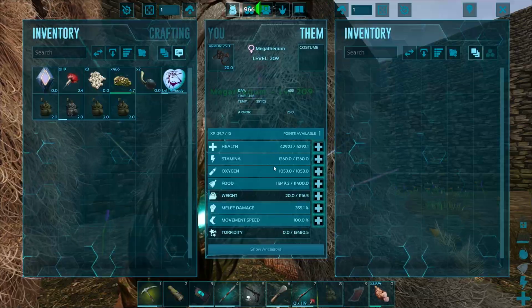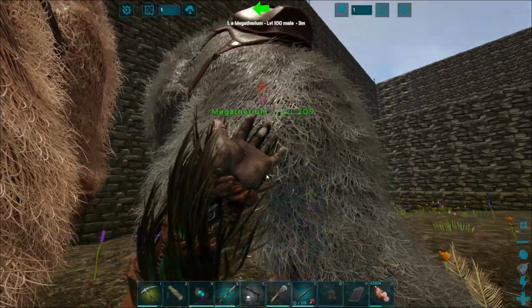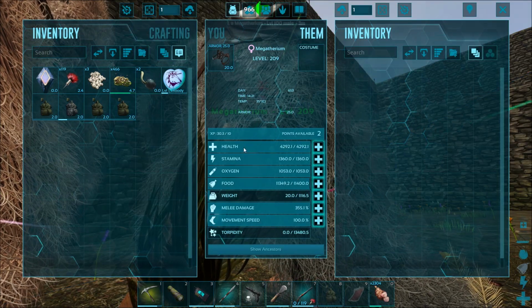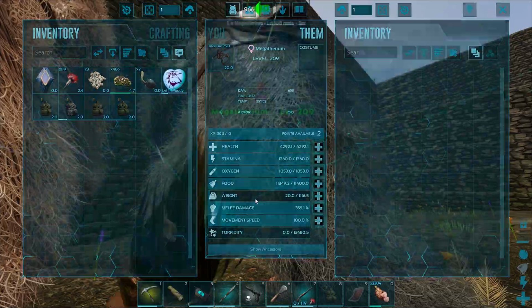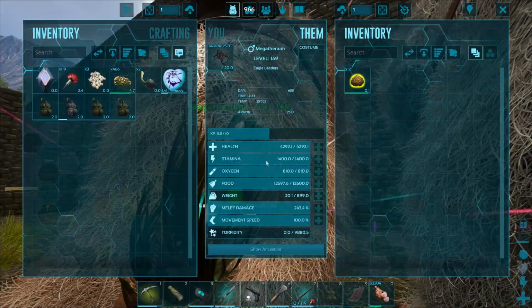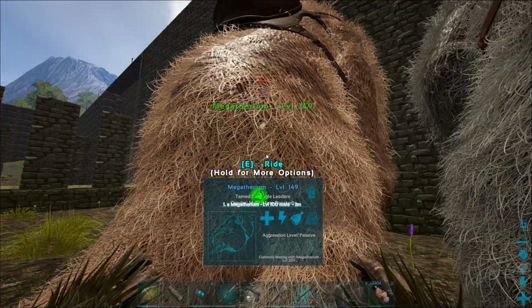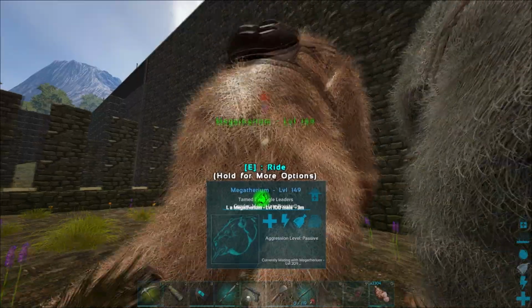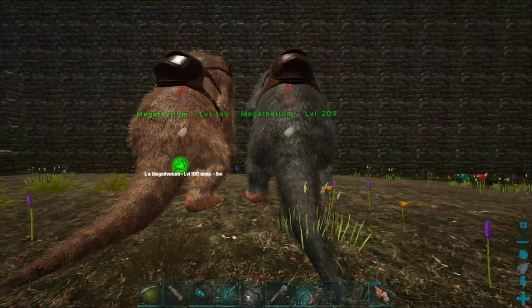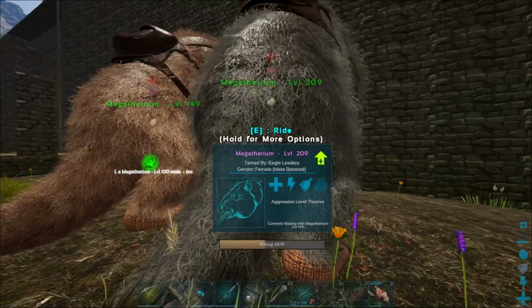I mean, this guy's got a ton more in his melee. So they've both got the same health, so they're going to have health no matter what. We definitely want the mother's melee. But we want the father's stamina. I mean, that's maddening, that. The father has more stamina and the same health, and it was 40 levels lower. That just makes no sense whatsoever.